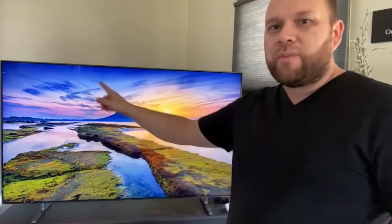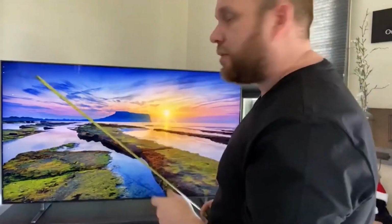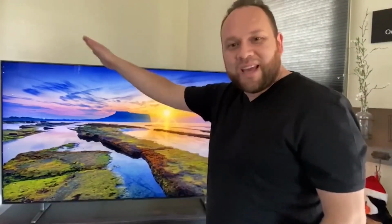So whenever they say the inches of a TV, you always measure from angle to angle like that. You don't measure across or down. So we're going to put a tape measure on this to see what it measures out to be. All right, so I got a tape measure here. Let's measure it. Okay, so the actual measurement comes to about 65 3/8. So they actually give you 3/8 of an inch extra, so that's pretty good. That's the actual measurement of screen real estate on this TV.